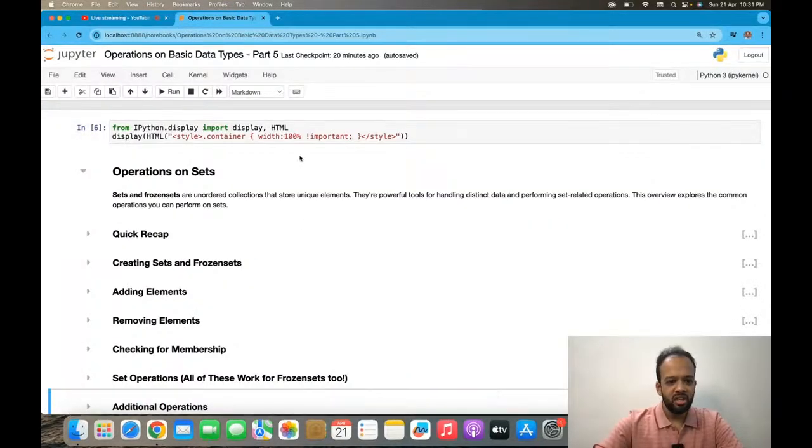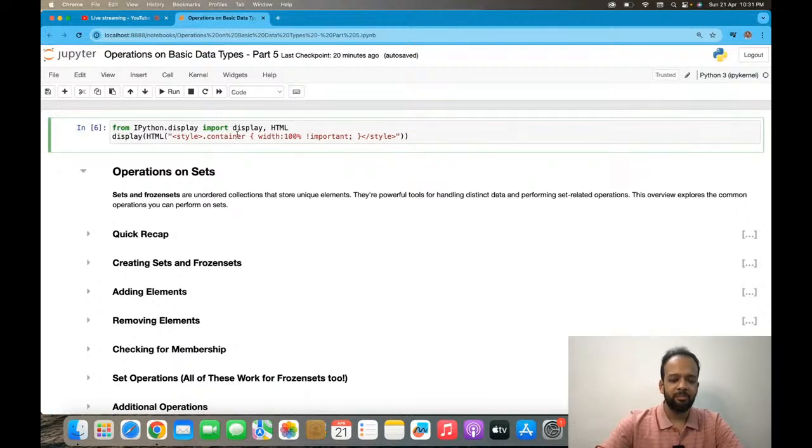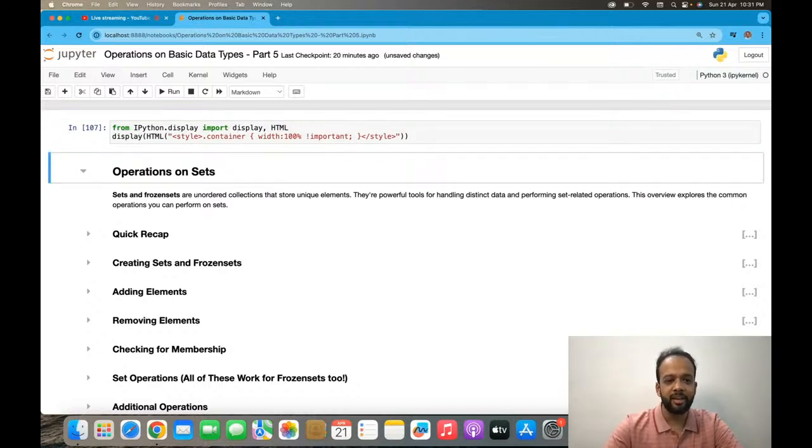Okay, so this is a Python notebook, right? If you don't know how to open a Python notebook and how to install it in the first place, make sure you're watching the video where I'm explaining step by step how to download the Anaconda distribution and how to open up a Jupyter notebook where we are executing the Python code. If you're not sure how to open this, make sure you're watching that video. All right. So the first step here is that I'm increasing the width of the Python notebook, and this is making the width 100%.